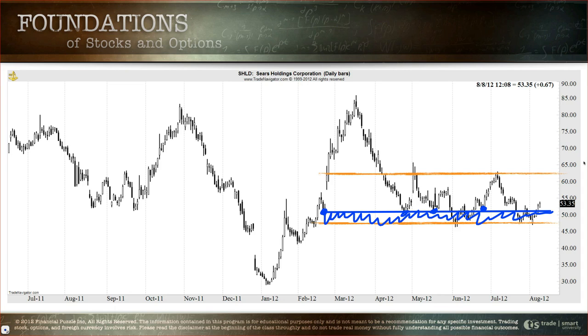A lot of times in your analysis, I don't like to have lines everywhere if I can prevent it. Oftentimes I end up with more lines than I want, but I don't prefer to have lines everywhere. What you might do is find an area like this and say, well, right in here I've got a zone, and you might just mark it on that portion of your chart, and that would make a whole lot of sense. I can certainly see why you guys would want to do that.